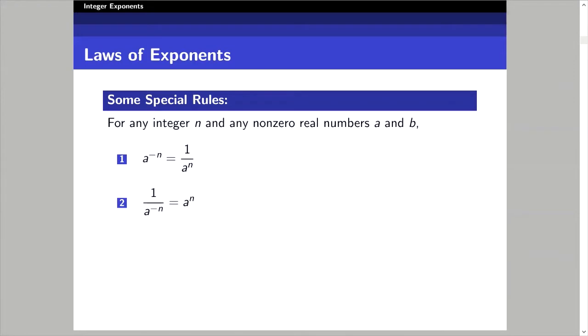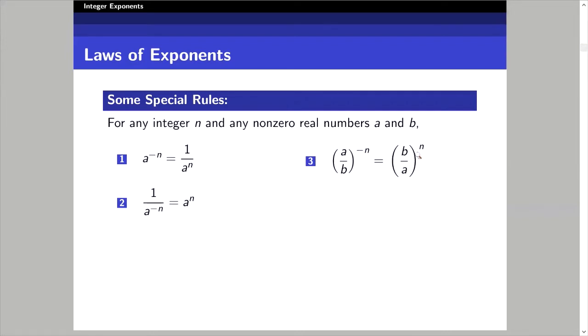This third special rule is interesting. Take a look at this. What if you have a fraction? You have a numerator and a denominator here, and then this is raised to a negative n. How are you going to write this without the negative sign? Okay? Ganito lang ang gagawin ninyo. You just switch the numerator and the denominator, and it will look like this one. You see? Ganun lang kabilis yun. Ganun lang kabilis magtanggal ng negative sign dito.